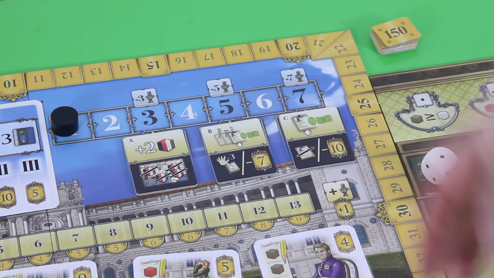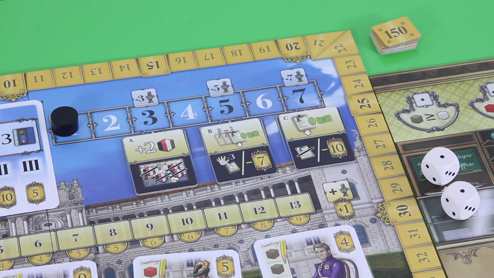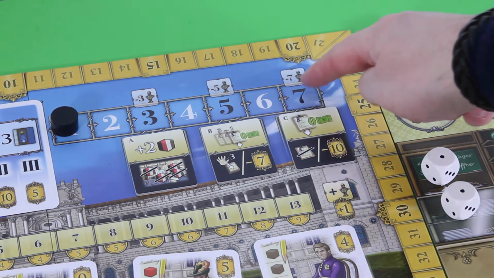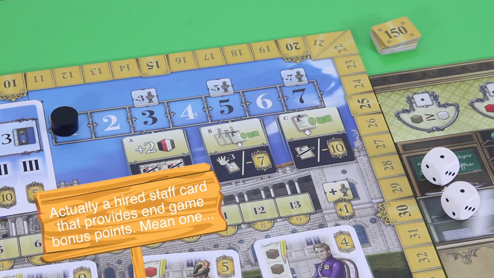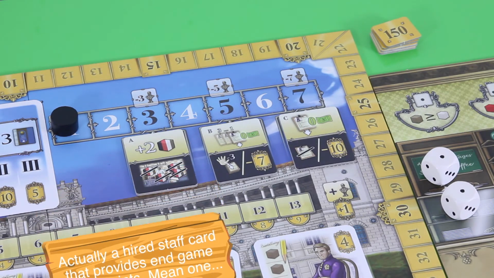Here I would have to basically get rid of 3 staff cards from my hand, or would lose 7 victory points, also mean. And by the end of round 7, if I would get penalized, I would lose 1 staff, 1 hired staff, or also would lose 10 victory points.